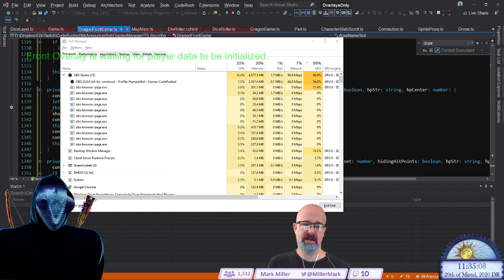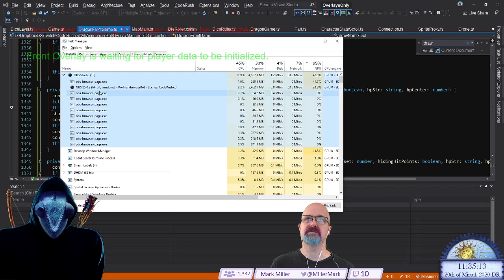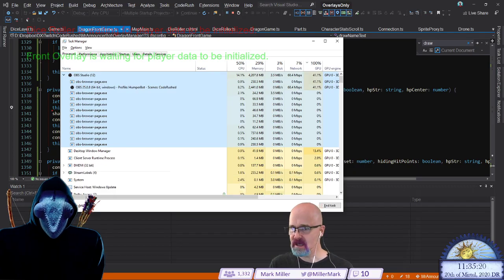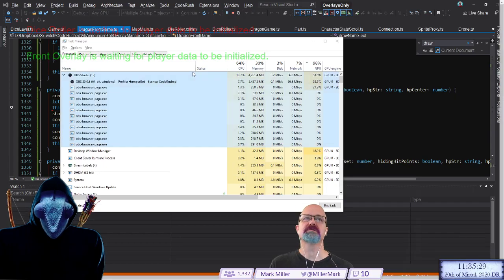So GPU's at 99%, but this is our OBS. The page itself is low. Yeah, the page itself is low. It's not bad. That's the thing we're focusing on. And now let's do the back overlay as well one more time. Refresh that.